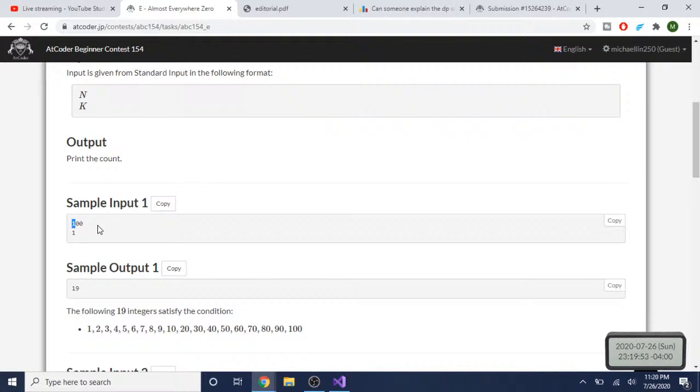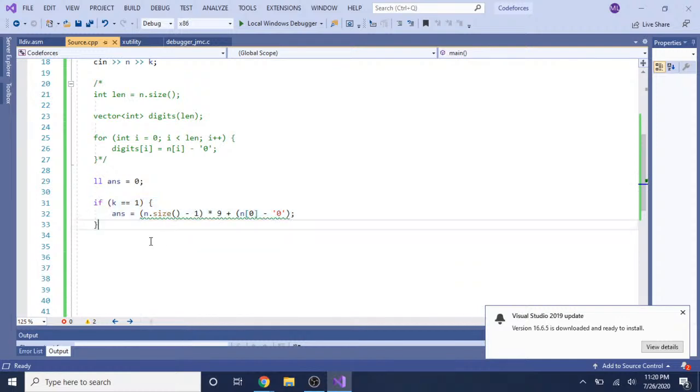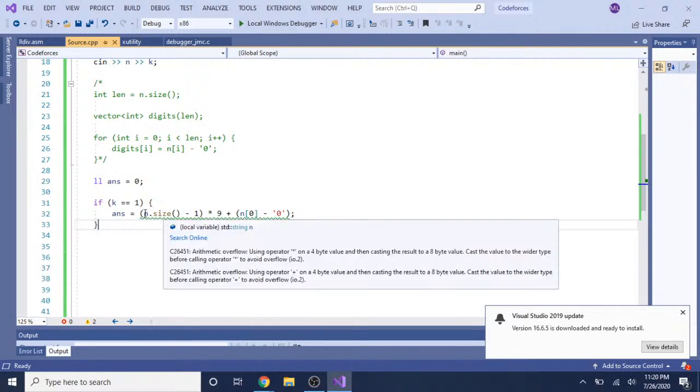So this leftmost place number, we could just convert that into its equivalent value, and then just add it with the rest of these places. Add it with 9 times the number of places that we need for the rest of them. So that's why we do this, okay? So that's why if k is equal to 1, we're going to take this.